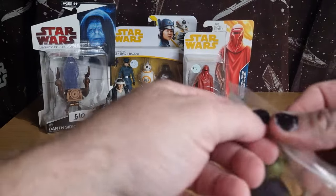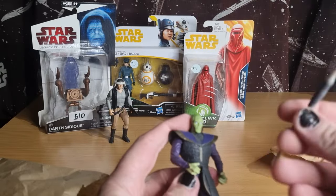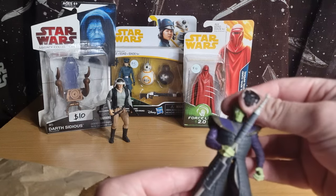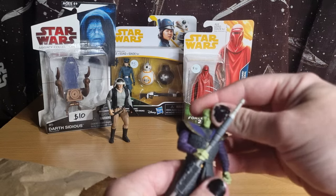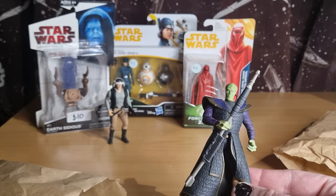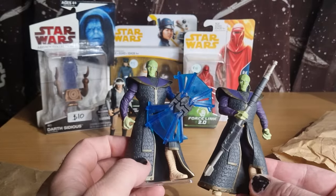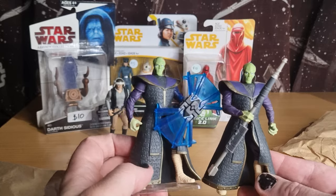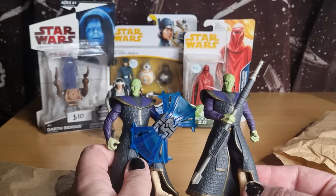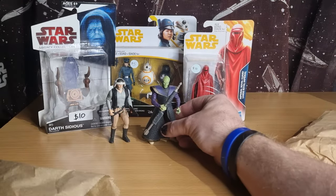Another five-dollar figure — I got the other version of Prince Xizor, this is the one from the two-pack that comes with the staff. Just recently I did my Power of the Force Friday video on Prince Xizor, the other version. The figures aren't very different at all — maybe slightly different arm molds but the rest is pretty much the same. It's nice to have both versions. I don't know whether I'll end up doing a video on the new one, but still cool — just trying to complete the line.